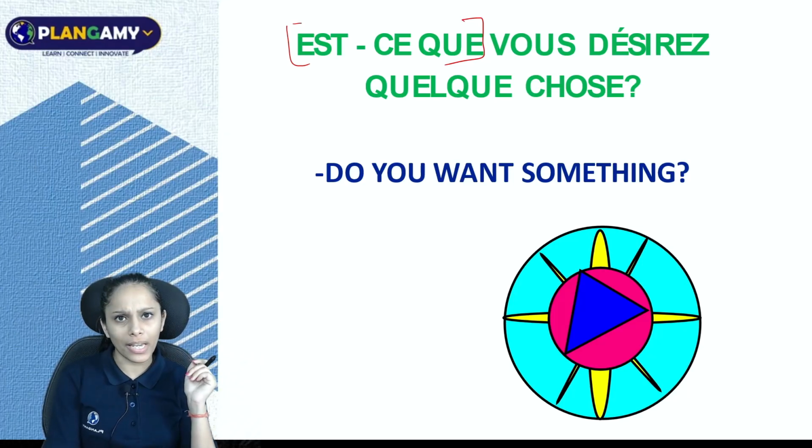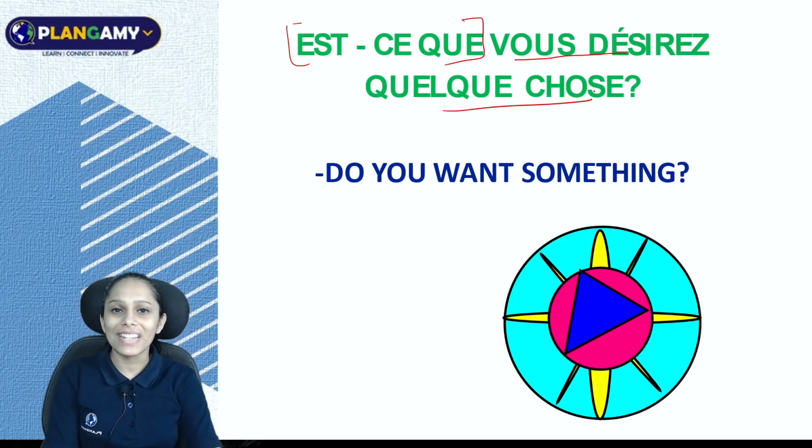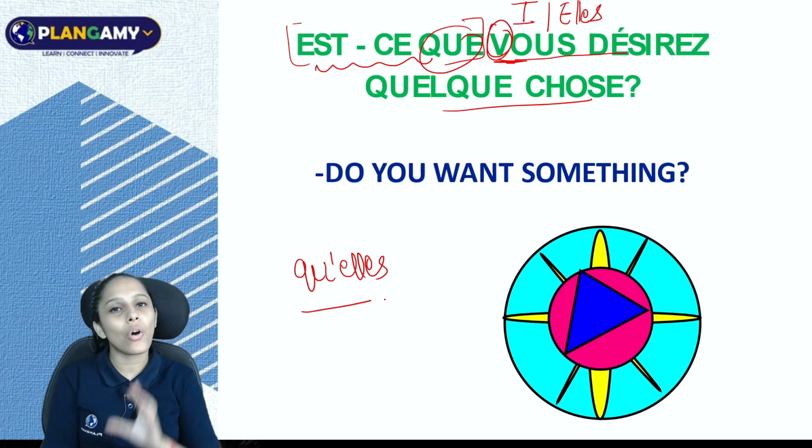Do you want something? So what we are doing, we are just writing simple sentences and we are just adding est-ce que with our sentences. So what we are doing, we are just adding est-ce que in the beginning of our subject. So this is our overall concept of est-ce que. Now, if here the subject was something else, for example, if here we have used il or for example l', so we have to contract this que, and this que could have become this. So this is all about est-ce que.